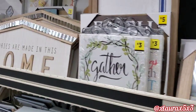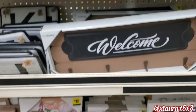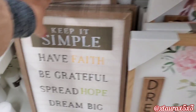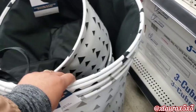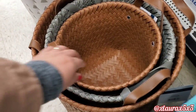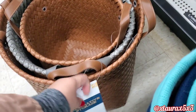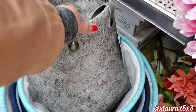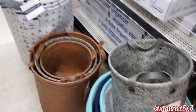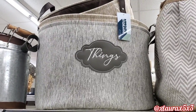Everything else I have already shown. These are part of the new collection — they are very popular. Memories are Made in This Home. This one here is also part of the new collection, just pointing it out if you didn't see my last video. They have lots of storage bins in different sizes and different prices — the bigger one is $18, the other one is $8. And then these baskets are $10 or $12. Box with handles for $10. I thought this bin was nice — $10, it was a nice size.